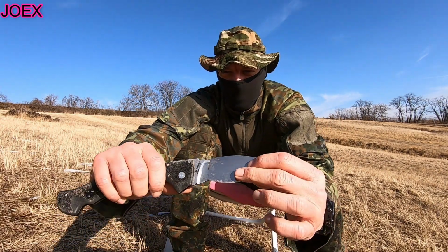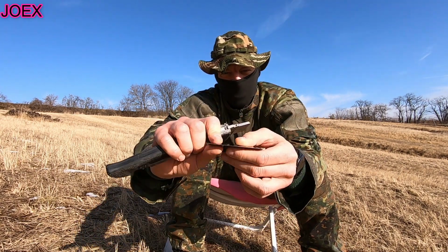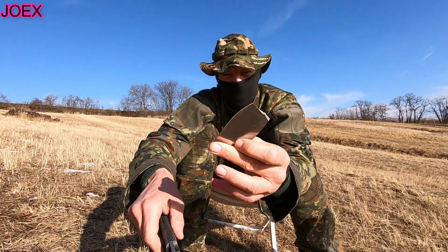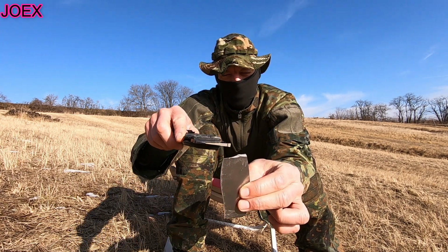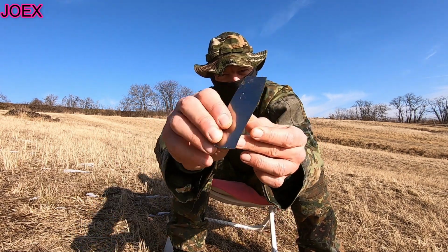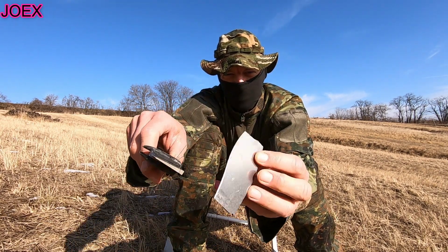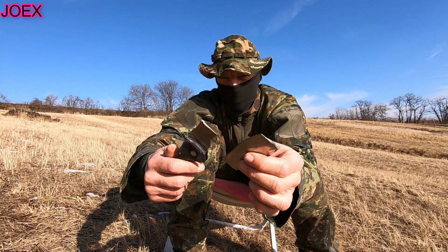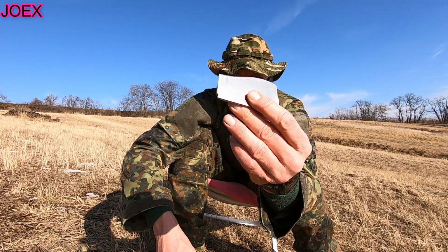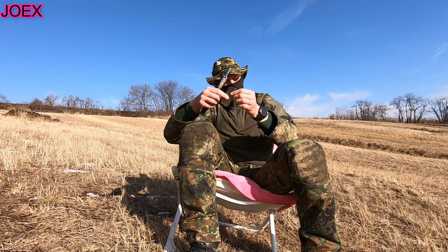You can see on the spine there's like no damage, and at the edge there's nothing. Part of the edge is inside the wood stump, but the edge here has no damage at all. Probably it's all in the wood stump, and here as well. Okay, that's just a small knife, but no damage at the edge. So this edge held out pretty good.